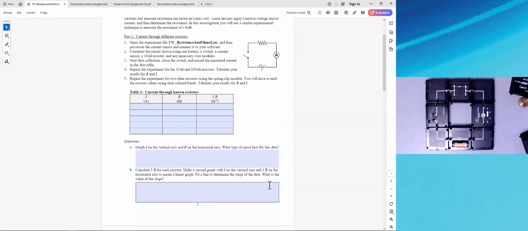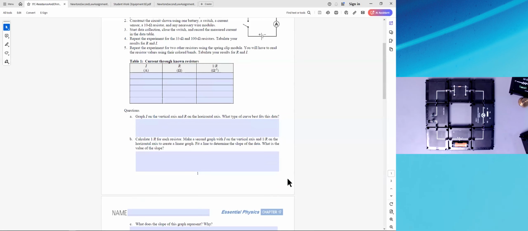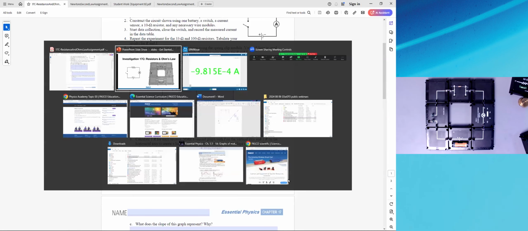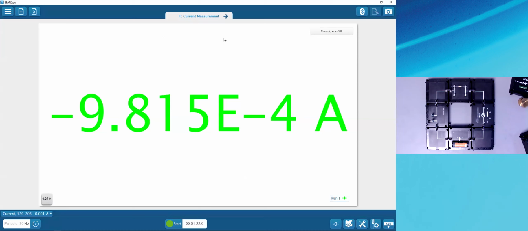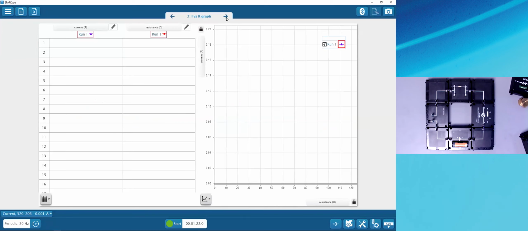And although this handout doesn't tell students to do so, this configuration file once again is configured so that we can do this more directly. There is a page here that, like the Newton's second law page, lets us type in the currents and type in the corresponding resistances. And once again, let me see what we can do here with an existing file so we don't have to belabor the actual data collection.